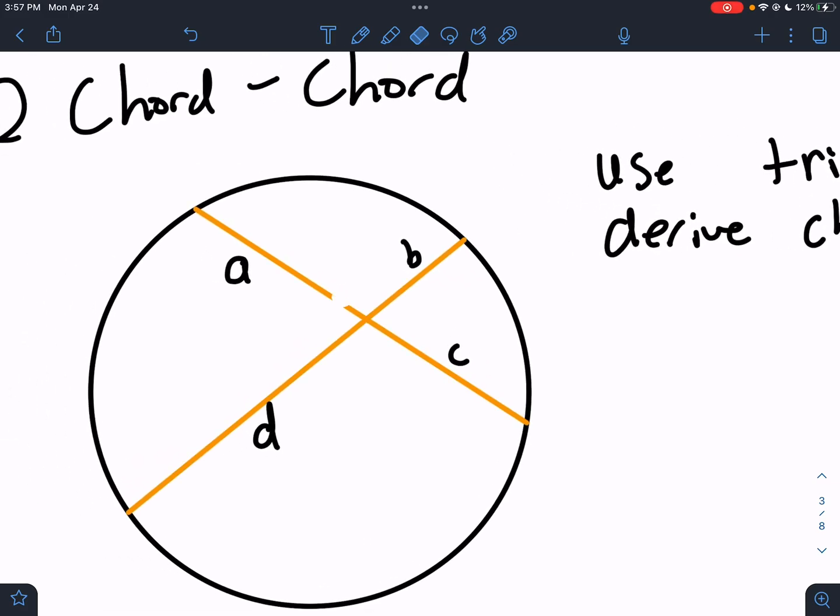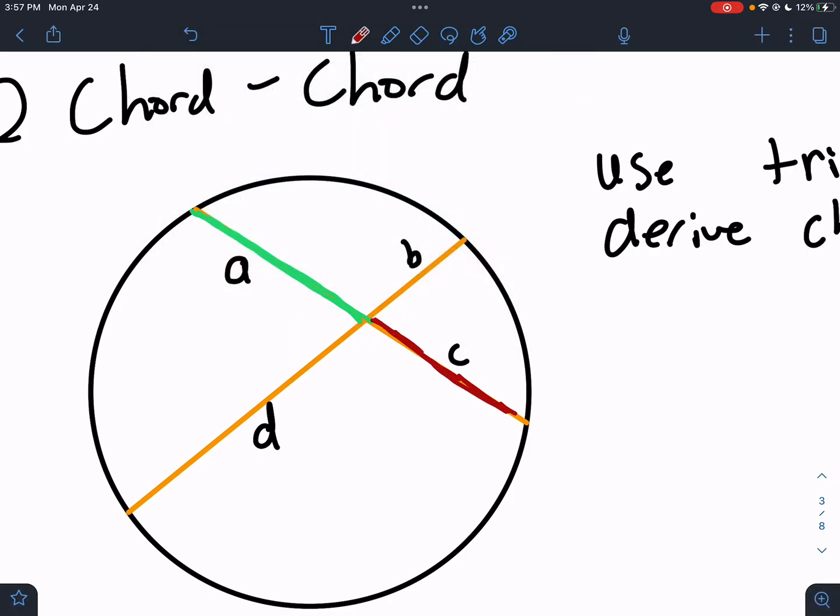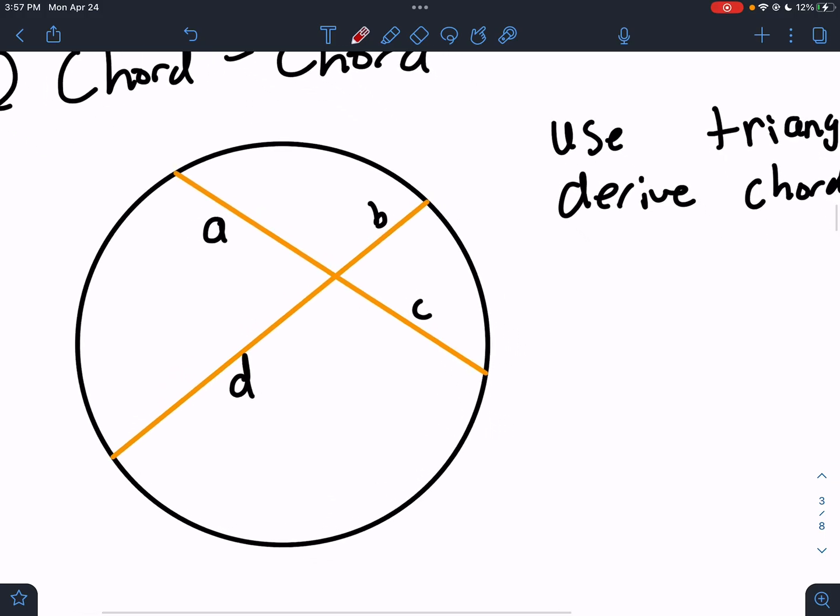I'm not talking about the angles. We did that last week, right? We talked about how this angle goes with this arc and this angle goes with this arc. We're not talking about angles and arcs. We're talking about the lengths of the segments. So like this portion is what I'm calling A, and then this portion is what I'm calling C, for instance. I'm talking about how long are these pieces.